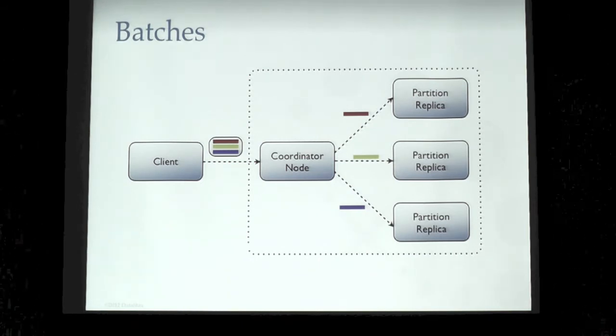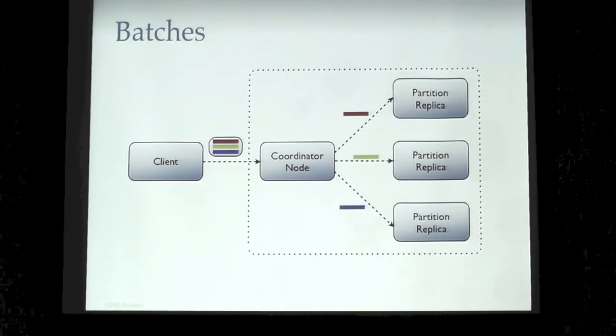The next feature that I wanted to discuss is atomic batches. So first I'll review briefly what a regular batch is. A regular batch is just when a client tells Cassandra that it wants to update multiple rows at the same time. So here on the left, the client has 3 rows that it's updating that I've colored red, yellow, and blue. The client will give those to a Cassandra node that we call the coordinator, and that will send out the rows to whatever replicas are responsible for those.